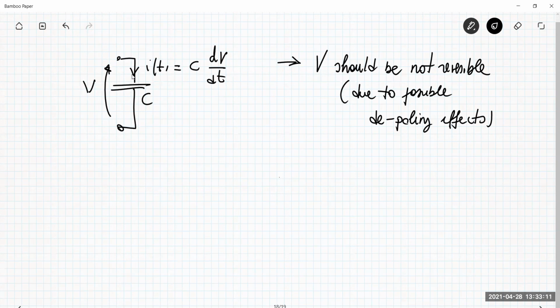In that situation, I'm increasing the voltage up to a possible value which is lower than the maximum Vmax value I showed you before, depending on the maximum electric field, in order to get the maximum elongation I can get. Then when I want to decrease and come back again to the rest position, I have to decrease this voltage. So you can have the dV over dt that can be positive or negative.